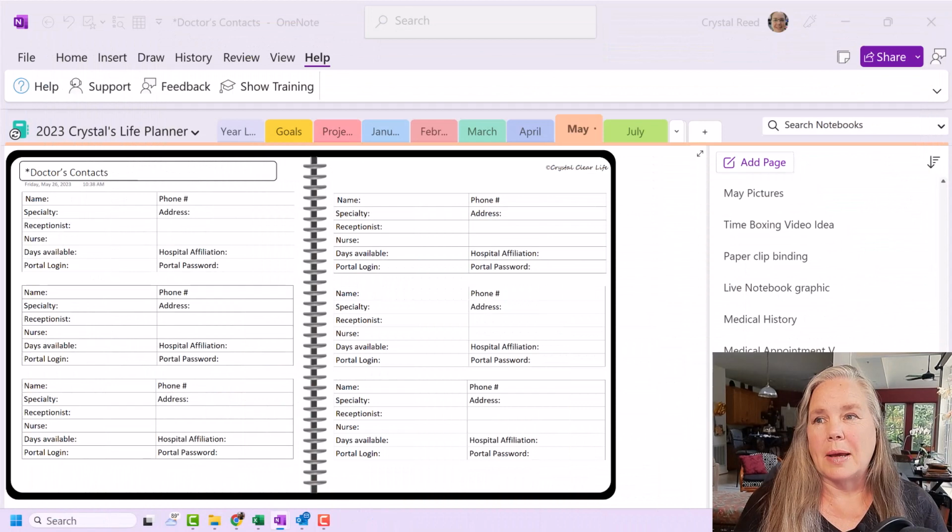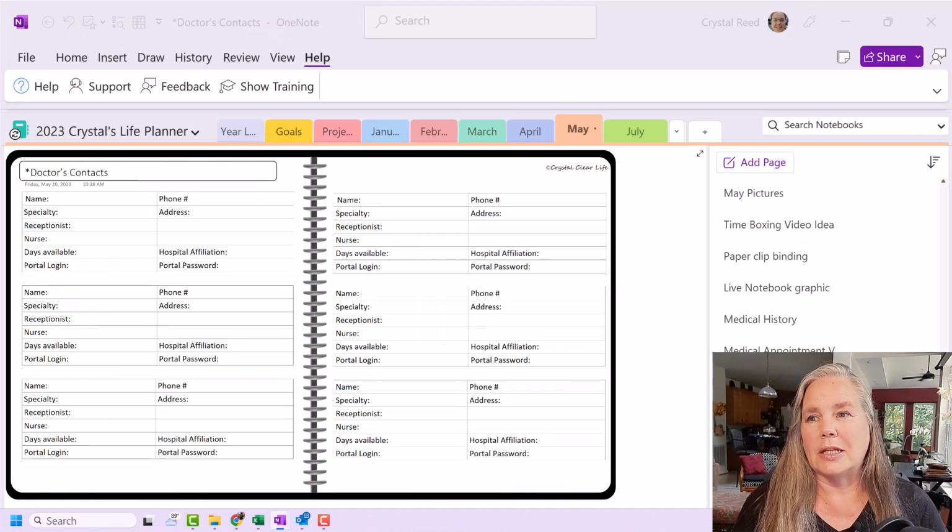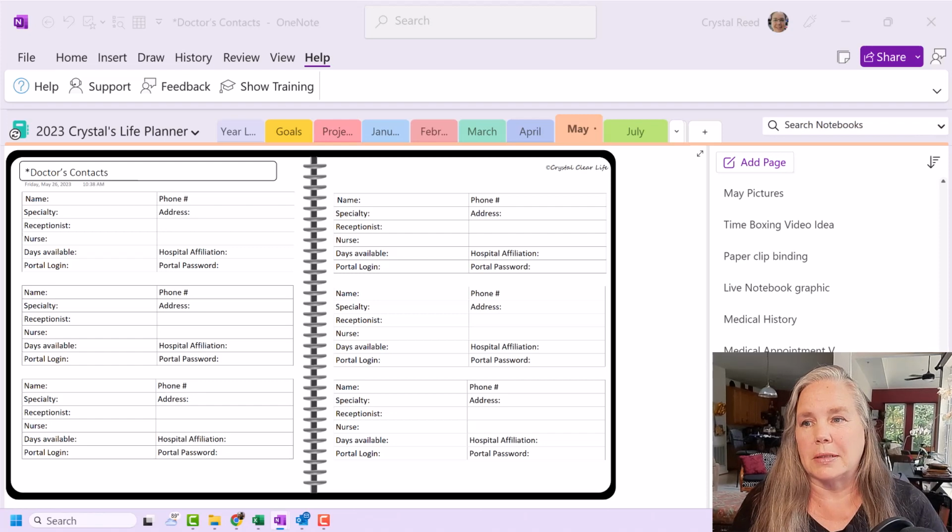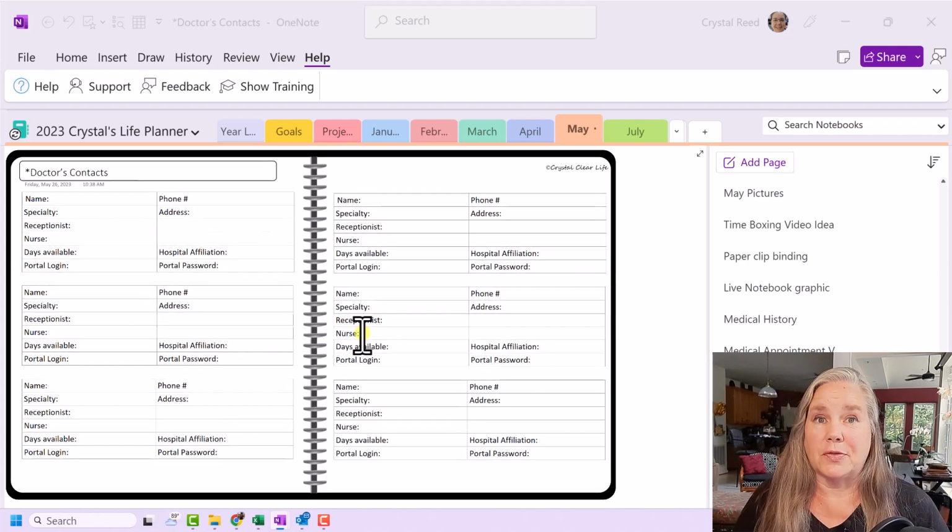As you can see here on my screen, I am continuing to add things to my medical notebook. Here I have created a contact page for all of the doctors and specialists that a person might need to see for their general medical treatment, okay? I did kind of an overview page here of all of the different doctors that you might need to see. So if you take a look at this page, I just have a space for 6 different doctors on this particular page. Let me zoom in so you can see a better detail about what I have created here.